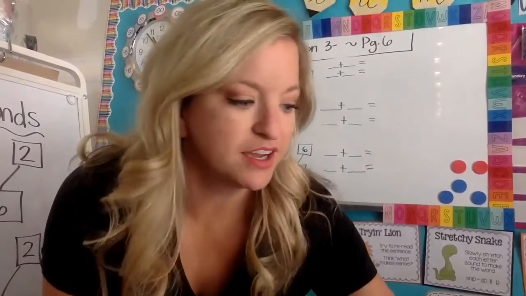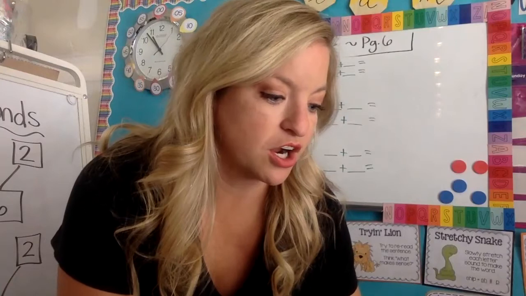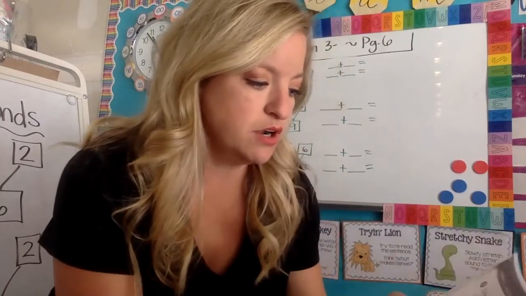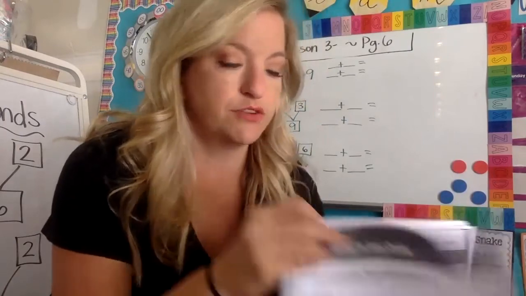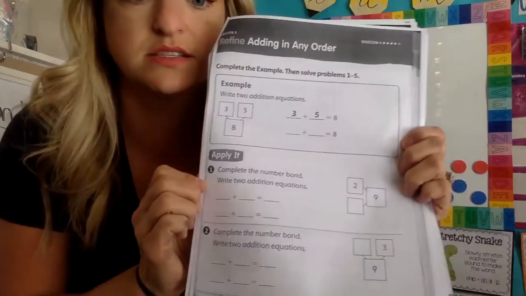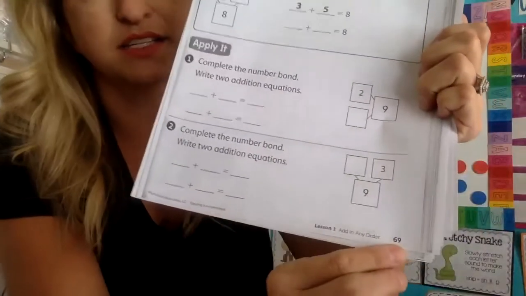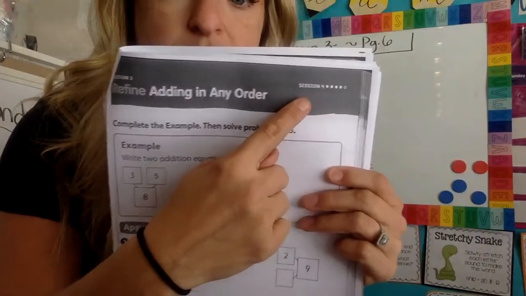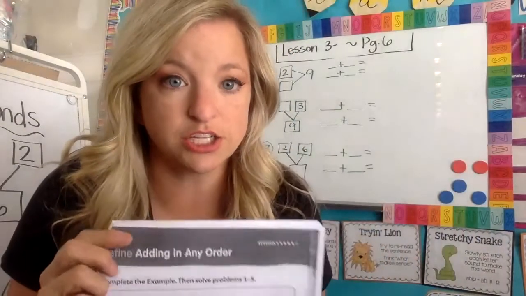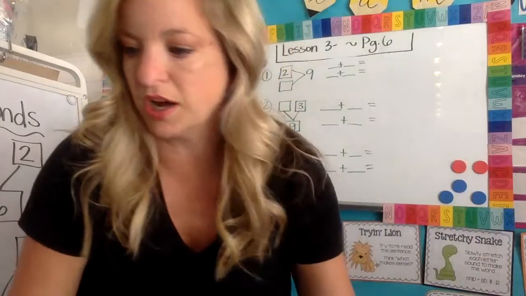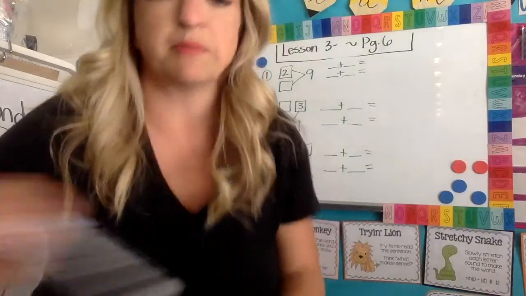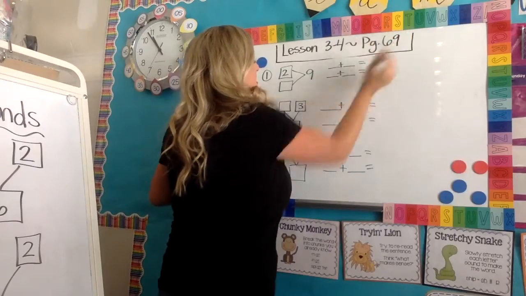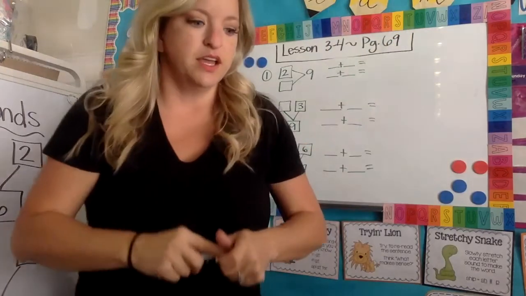Hey everyone, we're doing our second to last math session for lesson 3 and we're on page 69. If you have a packet, it looks like this. It says 69, it's a 6 and a 9. Lesson 3, session 4. I'll call that 3-4, just so you know. Oops, I didn't put it on my board. Let's find my marker. So we're on lesson 3-4. We're on page 69, okay?